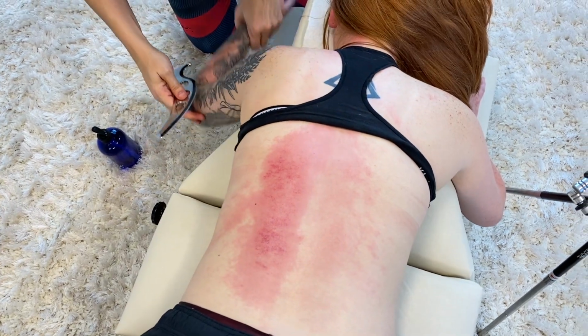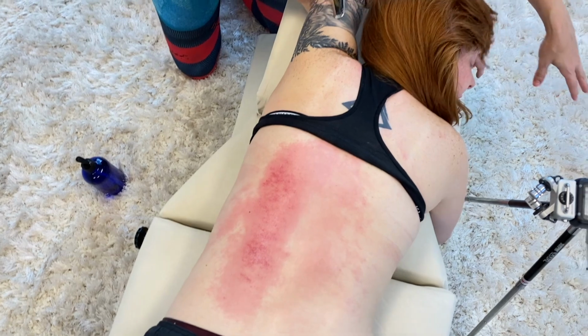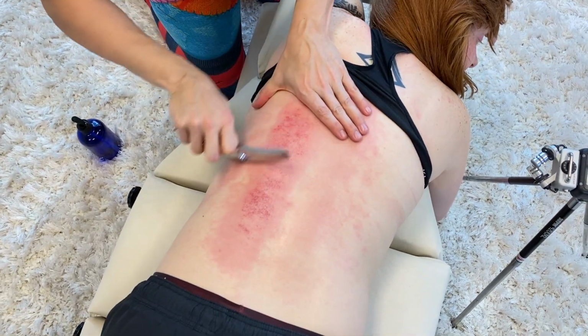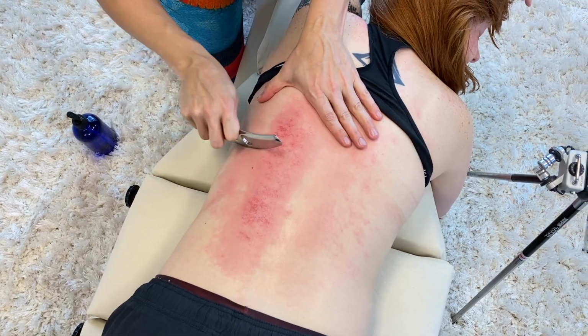Come on, with this hand up, and you're going to look up and over for me. You're going to look which way? Off this to the table. Open that rib cage up. That's it. Does that tickle? Nope.